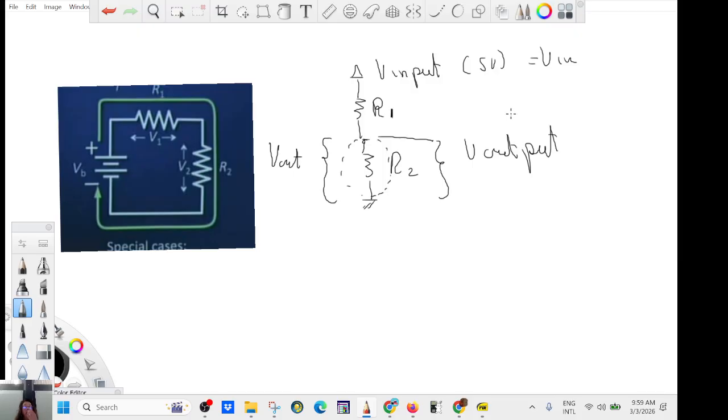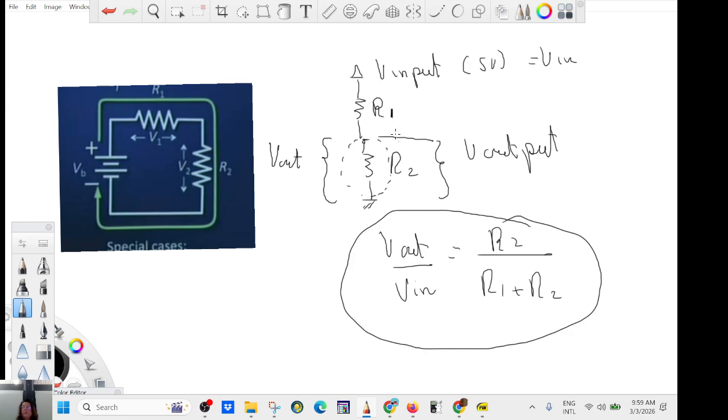Agree? And it's very simple. Using Ohm's law, you can show that V out is to V in what R2 is to R1 plus R2. So this is called voltage divider. And you can show that with Ohm's law. It's easy to remember. V out is to V in what R2 is to R1 plus R2. So that way you can get the voltage output that you want.